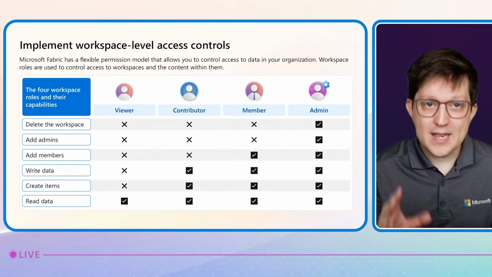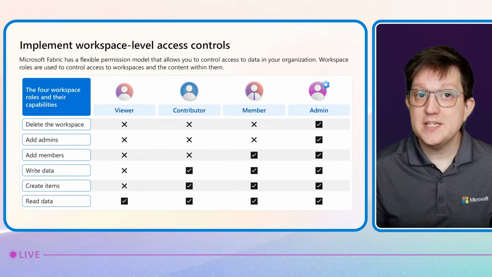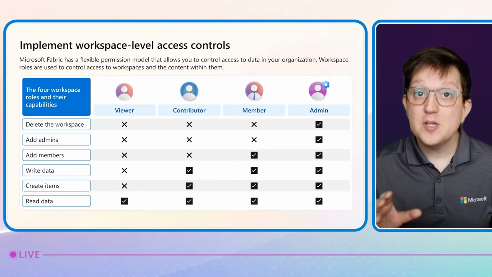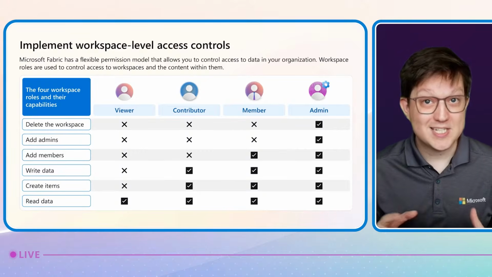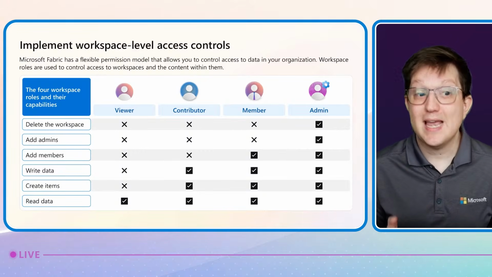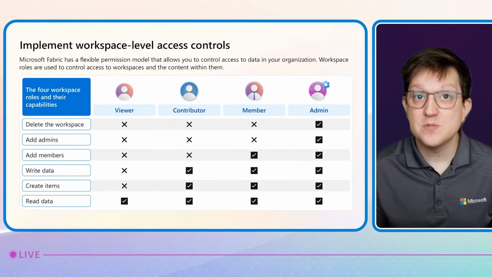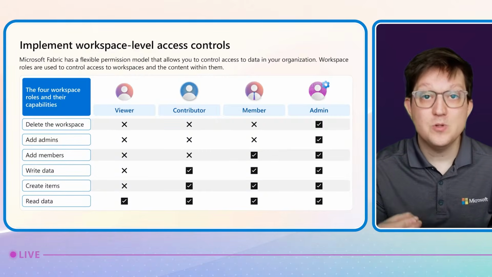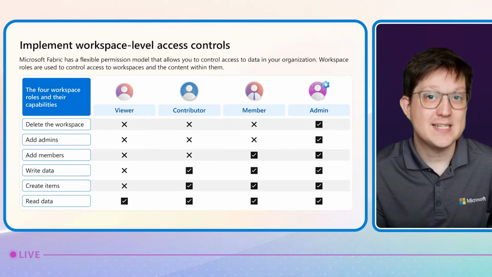Next up, our access controls. I've already talked about least privilege, and we need to remember that this applies in many spots. Fabric uses a flexible permission model to manage and access data to workspaces and the items within them. So make sure your workspace roles are consistent with the actions someone actually needs to take.